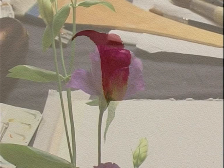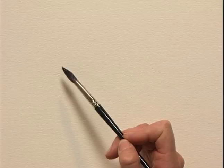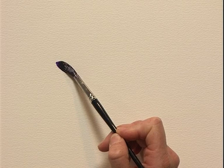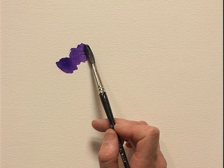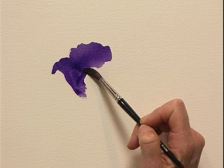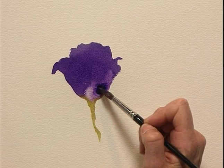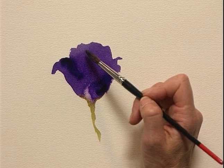What about the purple of the lisianthus? That's a different brushstroke because it's a flatter, wider shape. Again, load that brush — fill the body, fill the tip. Then just use your brush. It's basically drawing the whole shape using the tip to draw the outline and the body to draw the body of the flower, so that you've actually created the whole shape with one brushstroke. Then bring down the bottom of the petals into that stem, letting that dark colour flood in while the wash is still wet.